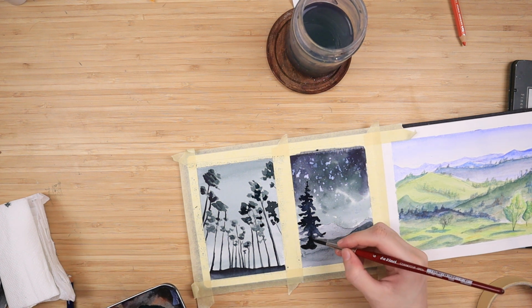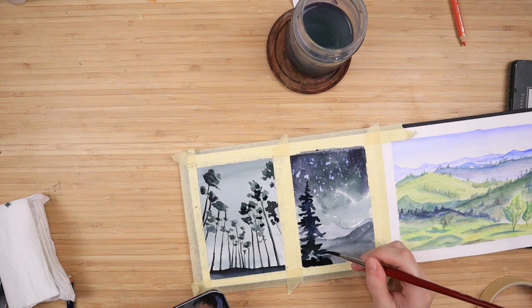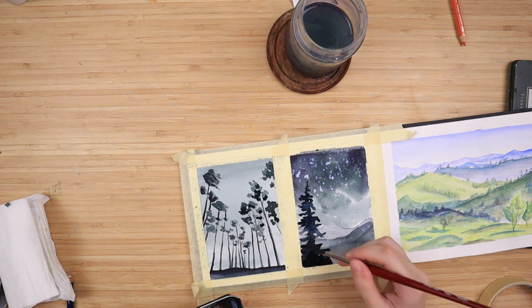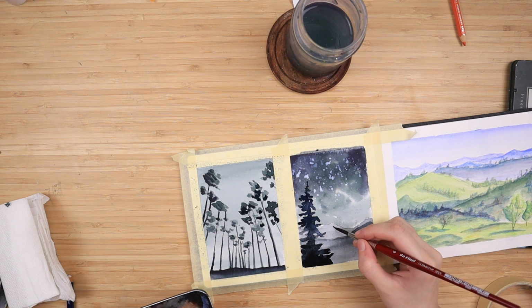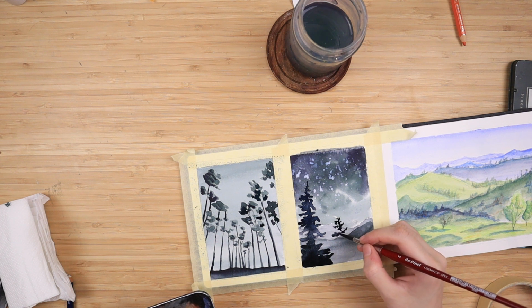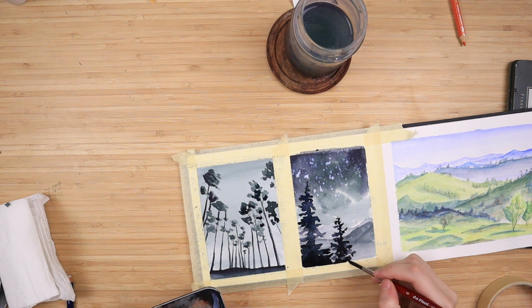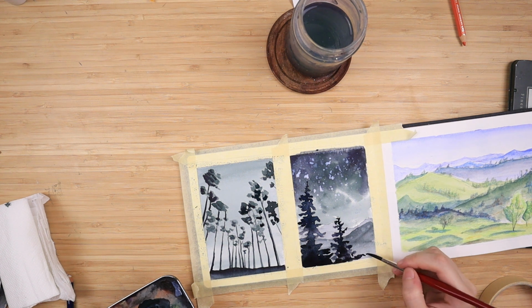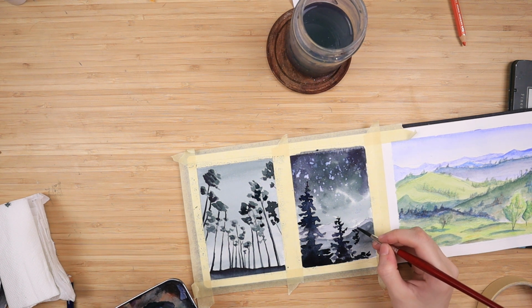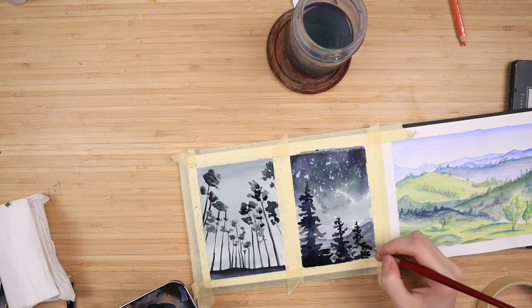If you're a beginner, you may want to just dry your brush very slightly, the part that is closer to the handle, not the actual tip, on a piece of napkin, and then you start painting your tree from the top towards the bottom. Like I did here for my second one, which I had a bit more control over because I had not dipped my brush into the water jar. And for the actual trees, I'm literally just doing some random tapping motions. My hands are a bit shaky, so I use that to my advantage to make the randomest of shapes here. I just go with my hand shakiness, and that's how I paint trees.